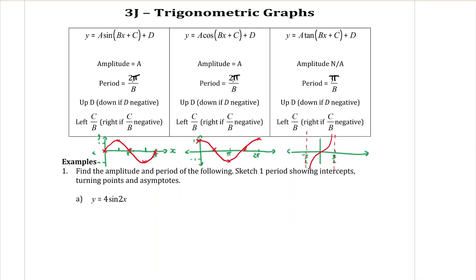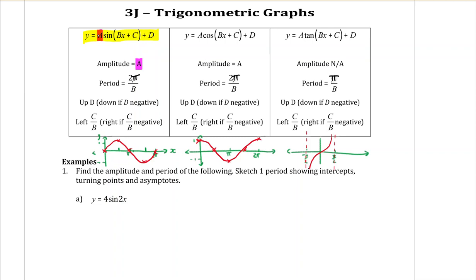If you have got y equals A sine bracket Bx plus capital C in brackets plus a D on the end, the capital A out the front of your trig function is going to change the amplitude. It's going to change the height of your graph. So if I was to change this to a 2, it means that my sine graph here is now going to have an amplitude of 2. Everything else, these zeros here, would all stay the same. It'll just be twice as steep.